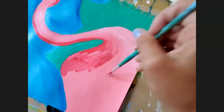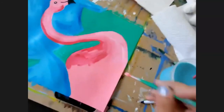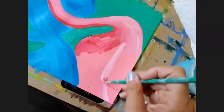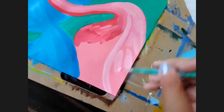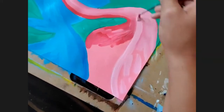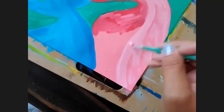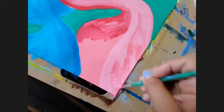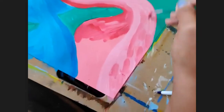So this is working in a painterly way. So I'll just show you what I'm going to do here. I'm going to use my lighter color, my lighter pink that I mixed. And it seems to me that the bottom feathers are lighter. There's no wrong way to do this. I would say the only wrong thing to do is not try. You can put in a little bit darker pink again. You probably have like 3 different pinks mixed. I do anyway. Whatever you have is fine.